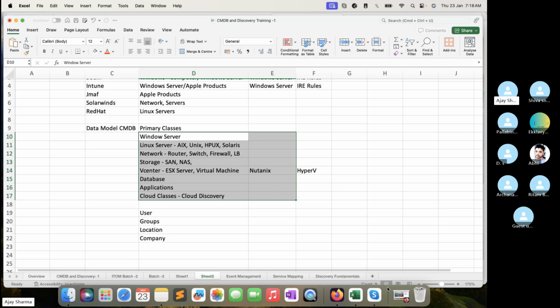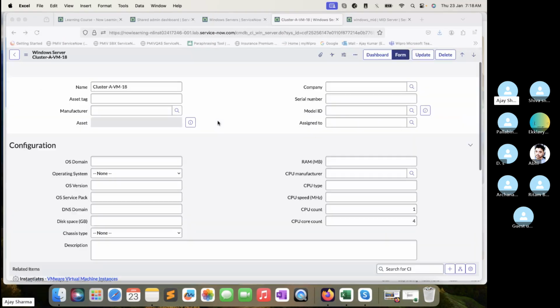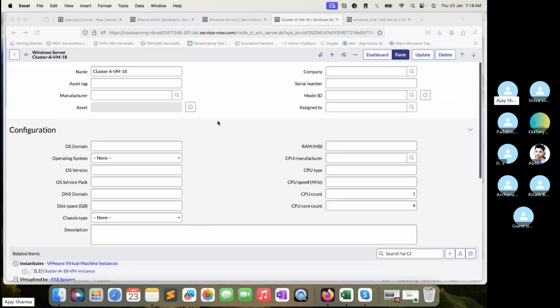Okay, so I'm coming back to my screen. This is my Windows Server table. Everything here is designed in a particular way, but sometimes the customer is looking to design it differently. Like, we need to showcase a couple of tabs here. One tab is related to configuration.